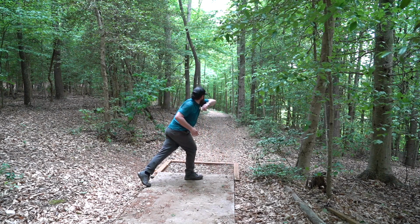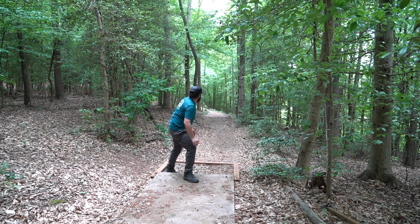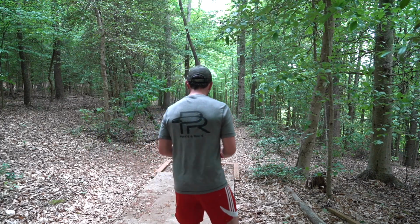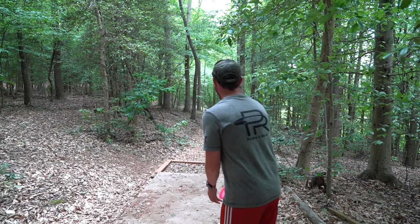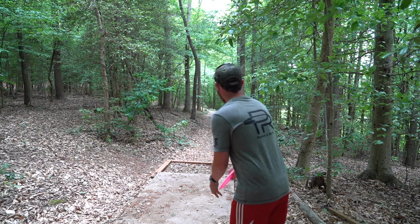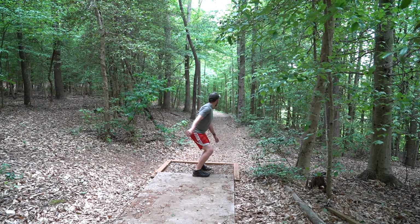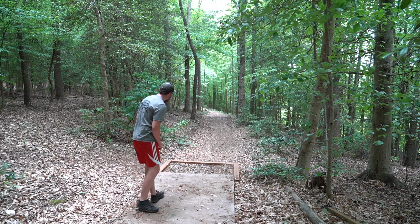Hole 16, 486-foot par 4. No OBs. Again, if you hit a tree, though, you're not feeling good about your round. Yeah, I think this is the one that really started giving us trouble. It's a tough one. I tried to throw something understable here to have it flip up, not quite to flat, push forward, and end up left, which was a good shot.